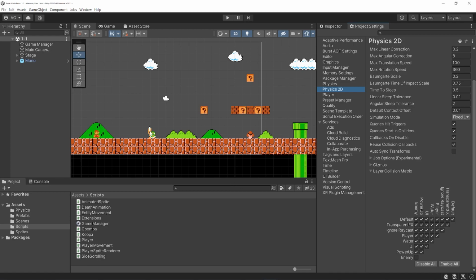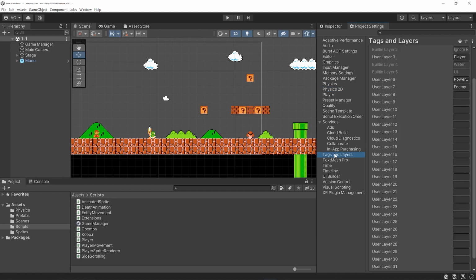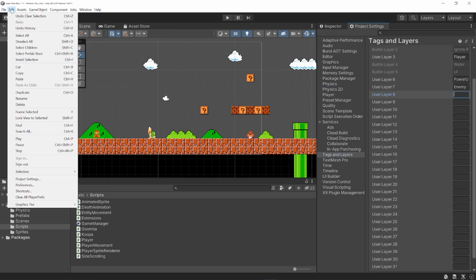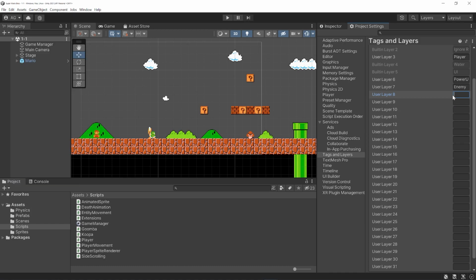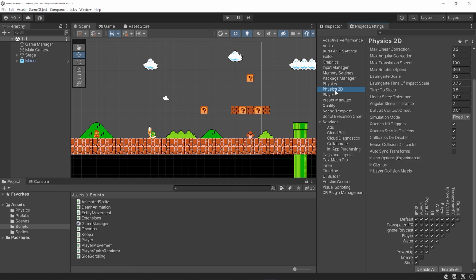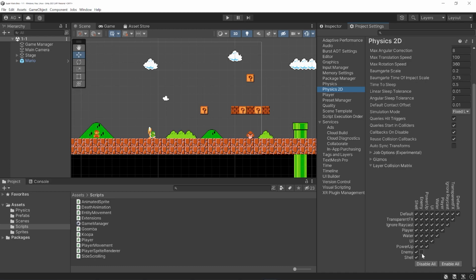So what we can do is put Koopa onto a new layer once he's been pushed. So we can have a shell layer. In our project settings, let's go to tags and layers. You can access your project settings from Edit, Project Settings. I'm going to define a new user layer here called shell. And then in our Physics 2D collision matrix, we want to keep collision turned on between the enemies and the shells. But if you did have multiple shells, we can disable shell-to-shell collision though.